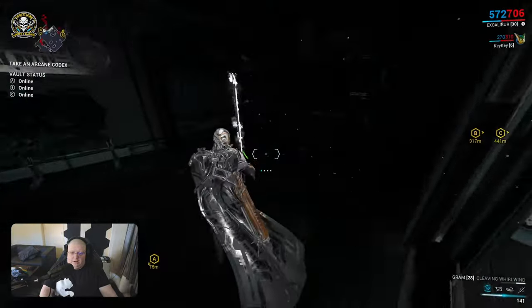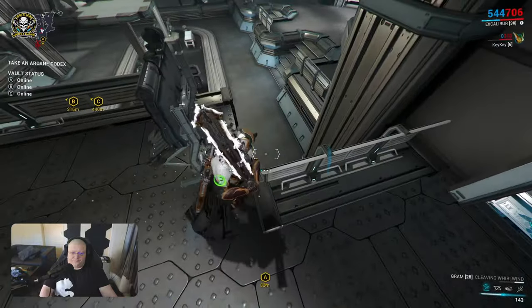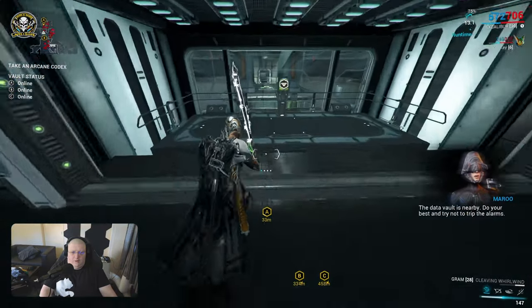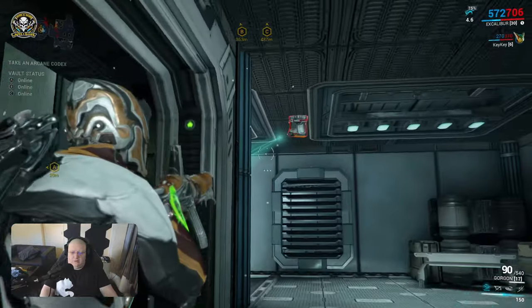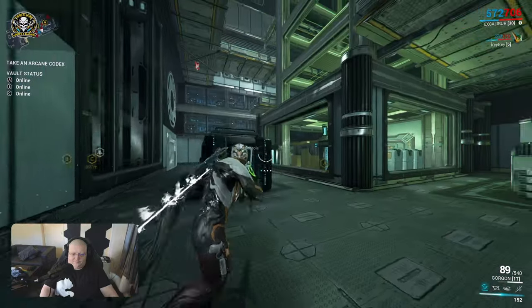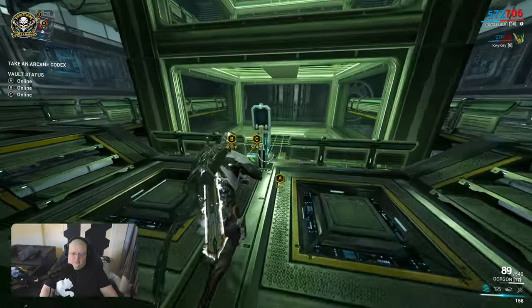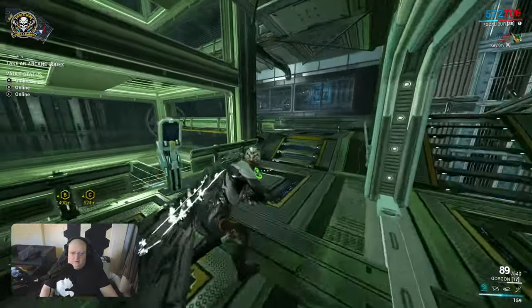Which way is it actually? Is it beneath us? Okay. The data vault is nearby. Do your best. So far, so good. Trip the alarms. Kiki's gone for a walk. Oh shit. How do we get inside this? If there's a way of dropping down.